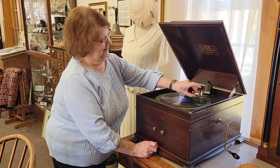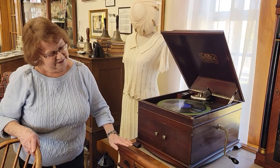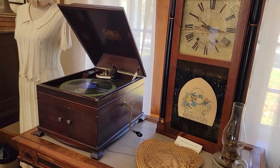So, again, one way to have entertainment, and the table that it's on is a lovely piece from the Nelson Mansion. You can see, even though people had to be frugal, they would save their monies and they would indulge in fine china, beautiful dresses and textile products. That was what made them enjoy their time. And of course, the other thing is sharing with family and friends, just like we do. Thank you for coming to the museum.